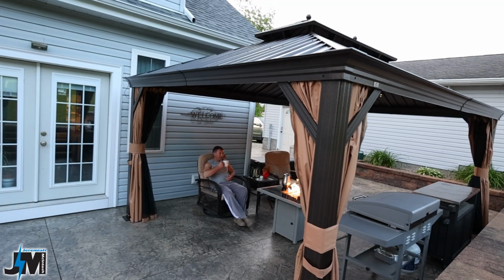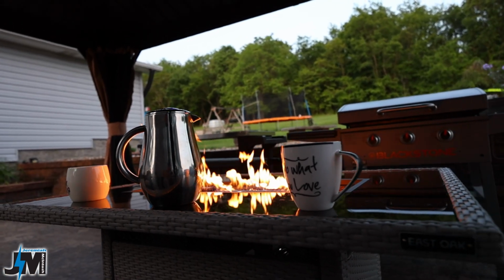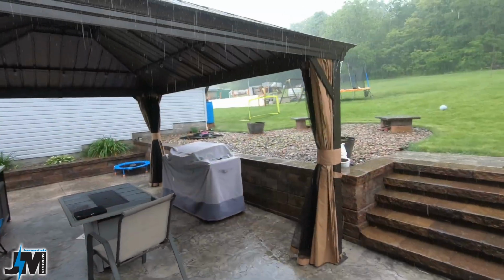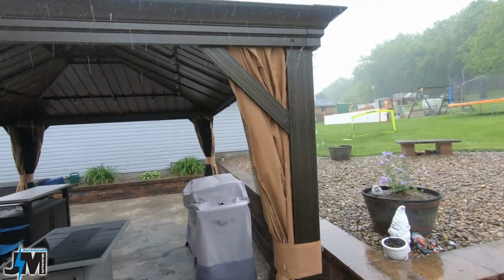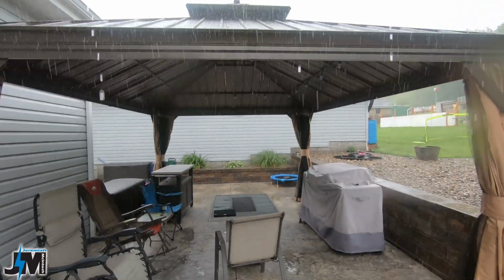I just want to be able to walk out in the morning, sit down on a nice comfortable chair with a cup of coffee, whatnot, and then just go back inside and not have to worry about getting those cushions in or out when I want to relax. And then another good benefit is when it's raining, I'm going to have a nice area here to unbox my electric bicycles, put them together, and I could do that outside here when it's raining, which I couldn't do before.